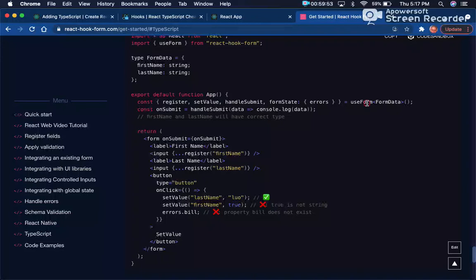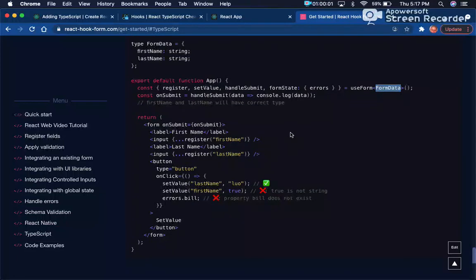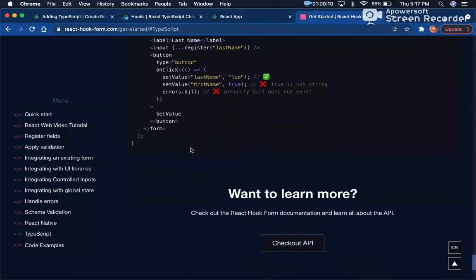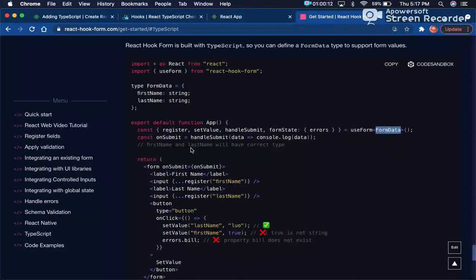The data type of the useForm is the form data. Okay, so you have to specify that. And then you can do all the, oh, so it's really not that hard actually. Okay, that's really simple.